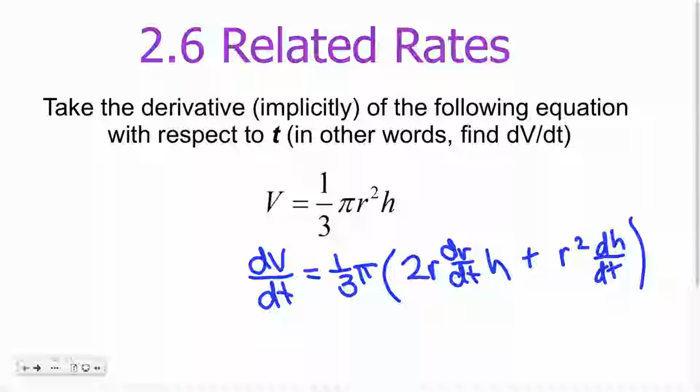Now, much like optimization, related rates, it's all about word problems. Okay? So I have guided notes for you again, so you don't have to write down the word problems. Okay? And if you don't want them, then don't use them. But let me ask you this. What do you think of when you hear the word rate? Slope. Slope. What else? Time changing. Okay. Rate of change. Derivative. Derivative. Right? Yeah.